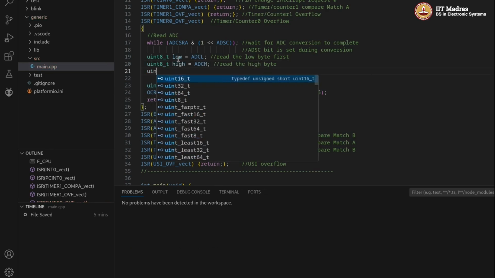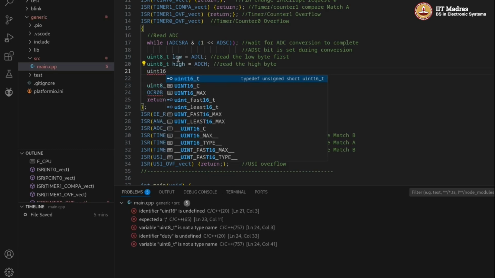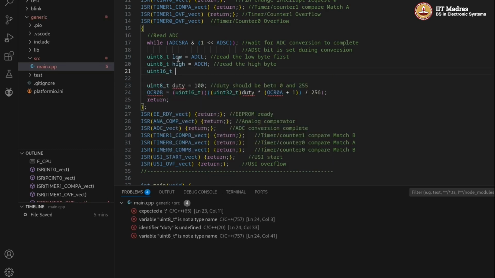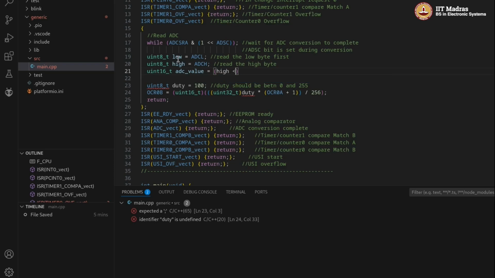So now transfer it to a 16-bit variable. I'll call that ADC value. So the high byte, shift left 8 times, so it becomes the MS byte. To that you OR the low byte. So this will be the 16-bit word that is put into ADC value.